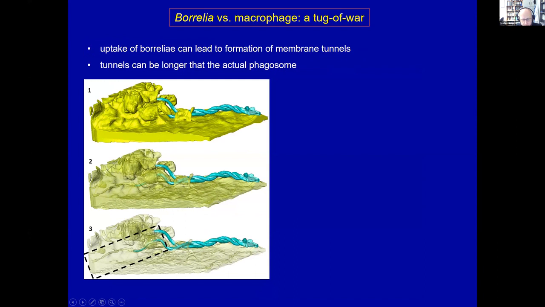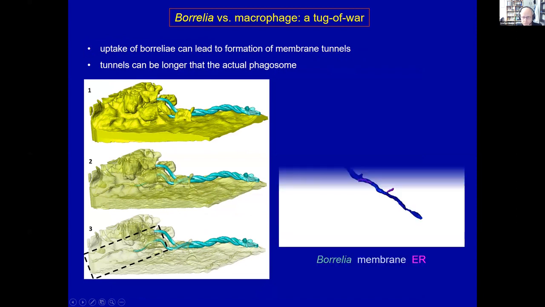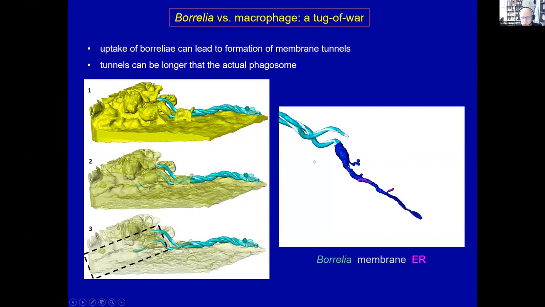And normally you would expect that you have a phagosomal membrane that closely follows the outline of an internalized Borrelia. And to our surprise, repeatedly we find these membranes of phagosomes that extend way deeper into the cytoplasm of the primary human macrophages than the actual extension of the Borrelia is. This again is the same cell, and here you have these membranes pseudo-colored in blue.